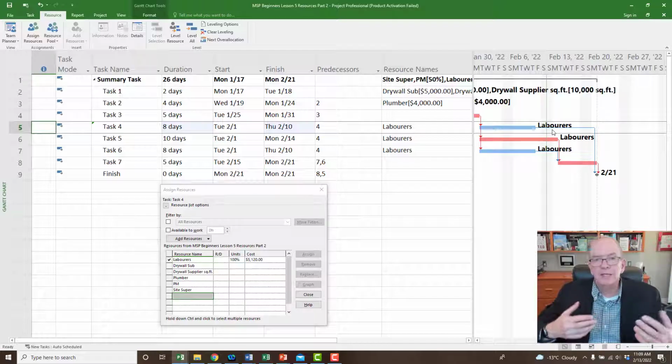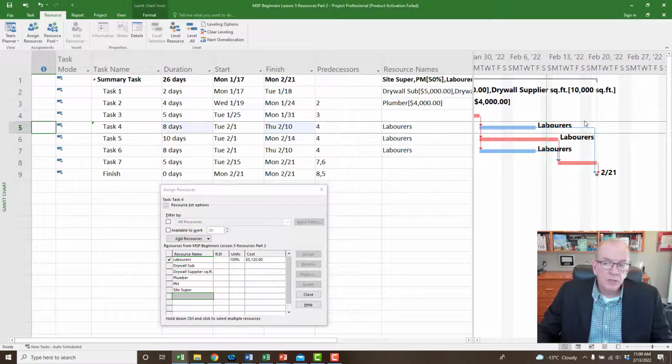If it's not something that, you know, they're moving or carrying that you need an extra labor, then that would be fine to do. So you're always looking at what makes sense and analyzing where there's opportunities to move things out and how much flexibility you have before it delays the project. In this case, it didn't. I still have quite a bit of flexibility. So in this case now I actually have 7 days of float.